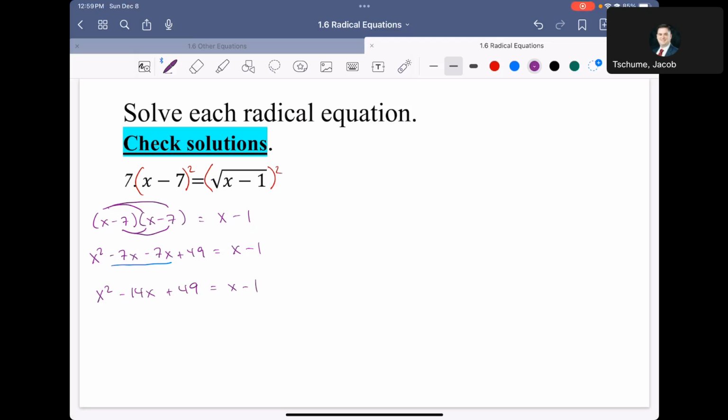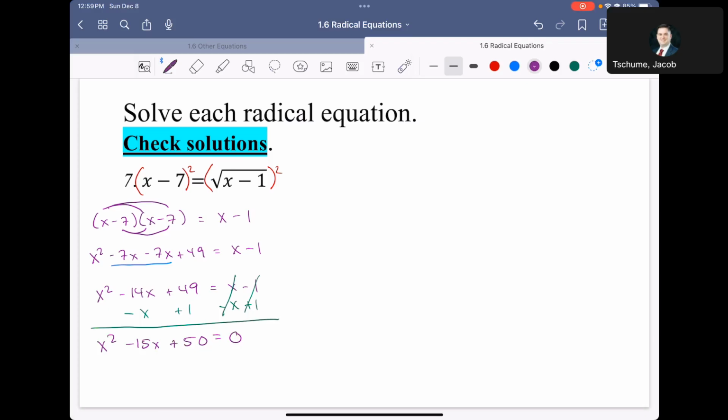And now that your square root is gone and you have an x squared, which is a quadratic equation, remember you need to make this equal 0 before you start to factor. So to make this equal to 0, I'm going to move the x and the -1 to the left-hand side by doing their opposites. That way everything cancels on the right to give me the 0 that I desire. And on the left, you should have an x squared, -14 minus 1 more would be -15x, and 49 plus 1 gives me 50.